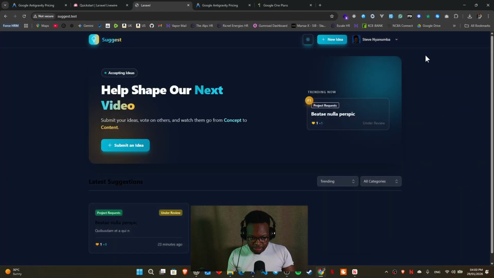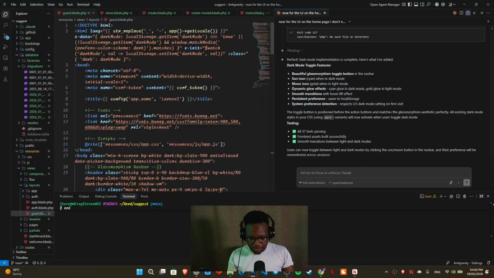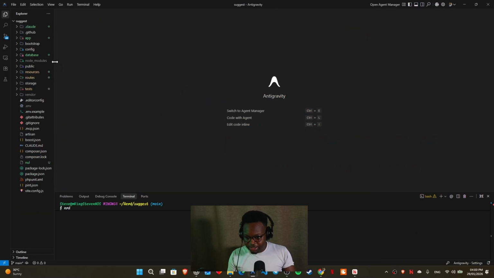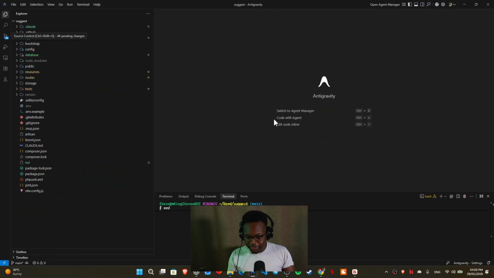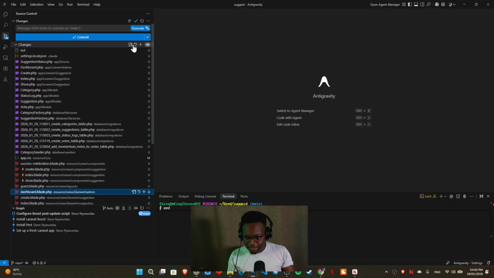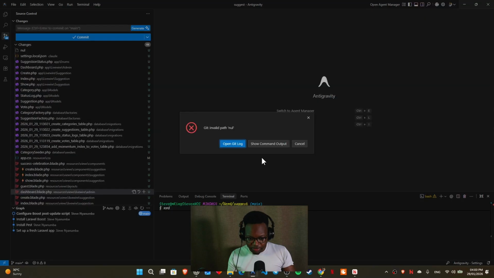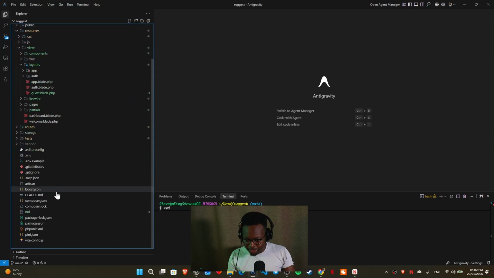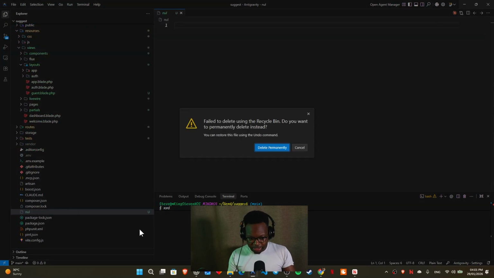But that's it. I think we're in a good place so far, and I think we will push on forward with everything that is over here. Now, as for Git, the easiest thing that I usually do, let me just close all this. Instead of going to the terminal and doing git add all, I just come into source control, add, stage all changes, right? There's an invalid path over here which I have to delete, so I know this one is the one. I'll come in here and delete this permanently.